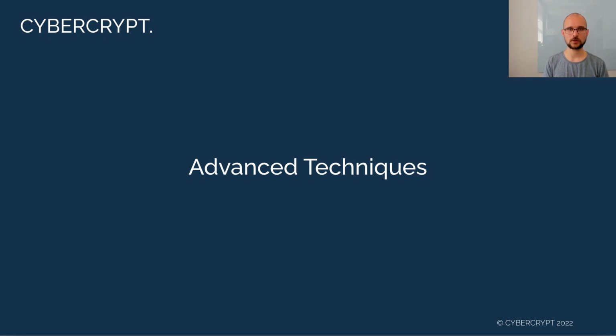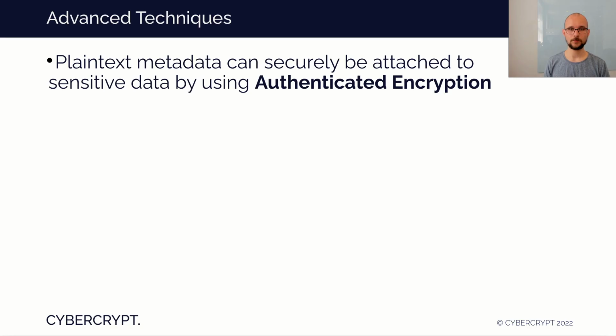So while these application layer encryption techniques give you a very nice approach to zero trust architecture, you also risk losing some benefits of a classical database if you just naively encrypt all your data. For example, you can no longer do normal SQL style lookups on your data. And you can alleviate this by using a number of more advanced techniques. So the first one I'll mention here is authenticated encryption with associated data. This is a technique where you can attach plain text metadata to your sensitive data in such a way that those two cannot be separated, and the plain text metadata is still authenticated. So you can be sure that no one messed with that part of the data.